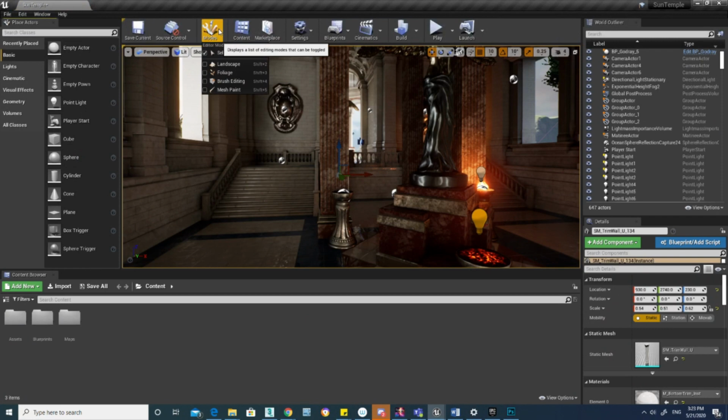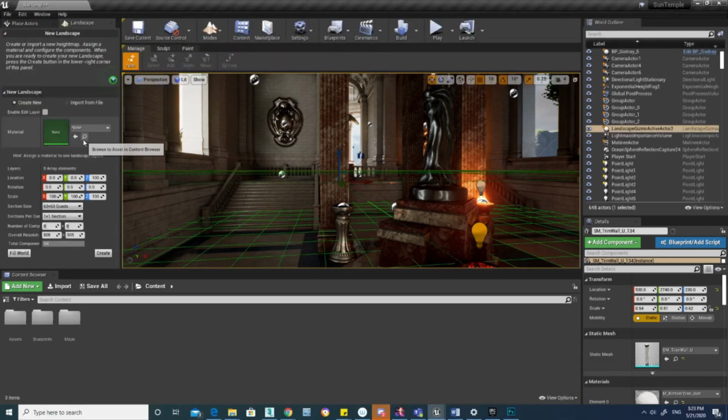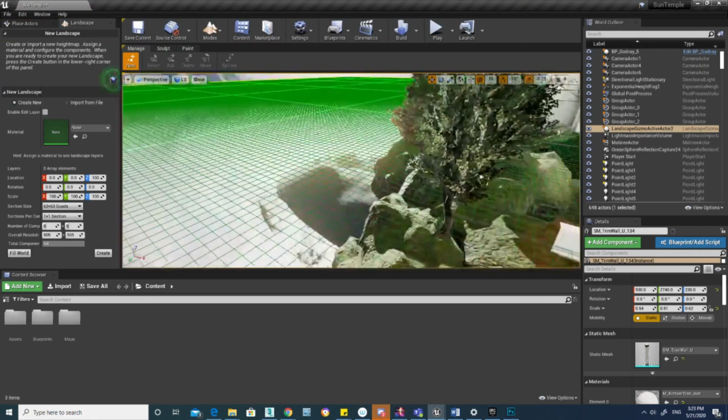If you forgot, it's all here on the shortcut buttons. So let's go to Shift 2. It's basically the landscape mode where you can sculpt mountains along this big plane of terrain over here.